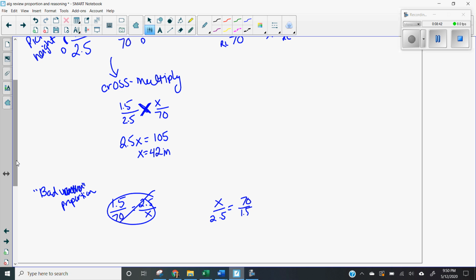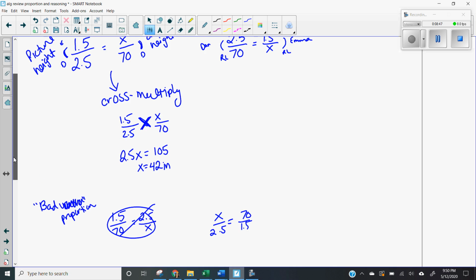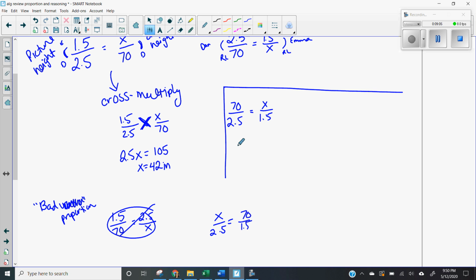Okay. Another thing I want to note, in case you solve this problem right off the bat by a different method than cross multiplication. Let me just go back up off to the side here. This is just a little note. Nothing you need to do with this, but just something to notice. So let's say I had 70 to 2.5 equals x over 1.5, because it might be tempting to solve this a little bit differently. If I take this 70 over 2.5 and actually divide that, I get 28 equals x over 1.5. And then you would multiply both sides by 1.5.